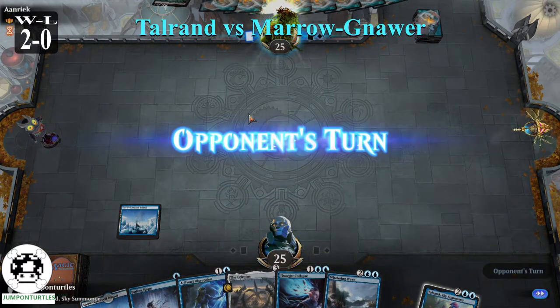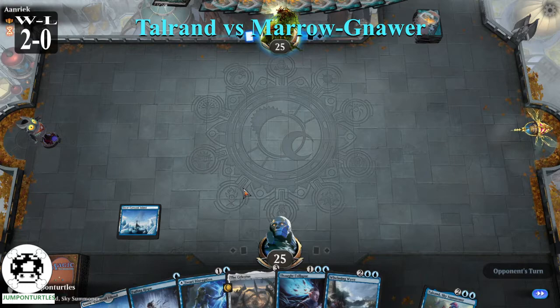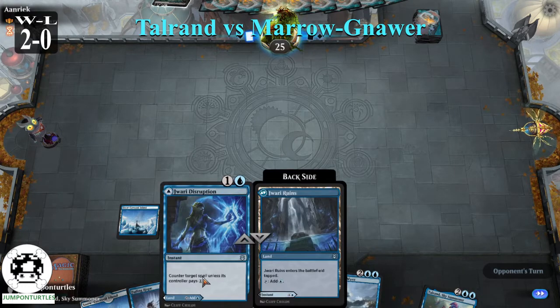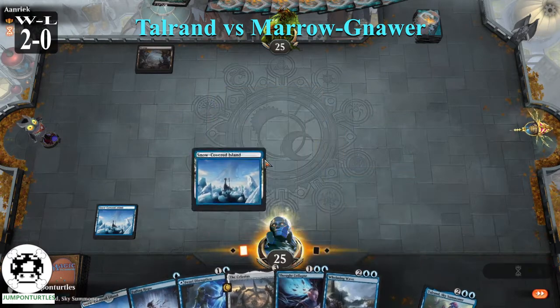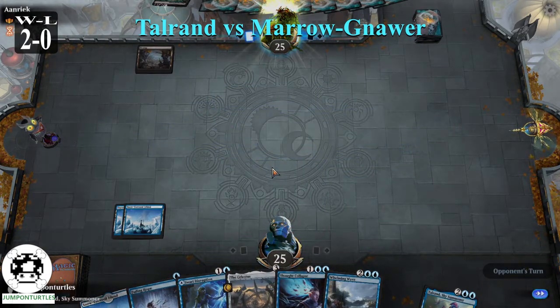If I draw a different land next turn, I cannot play this, but if I don't, I have to play. It enters tapped, and on turn three, I want to play. Okay. Got a different land. Now we can counter something.